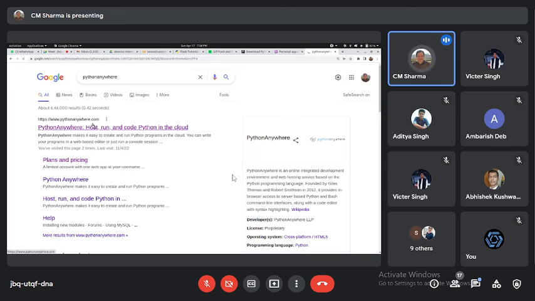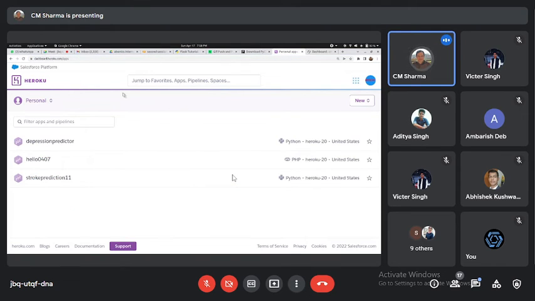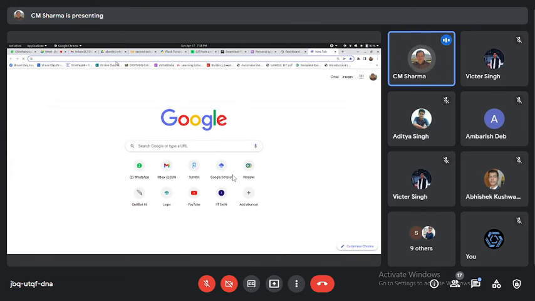You can even deploy your web applications on this particular website as well. So have a look at these resources, make your accounts here, make an account on GitHub.